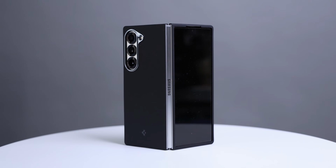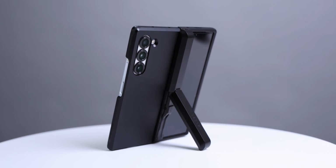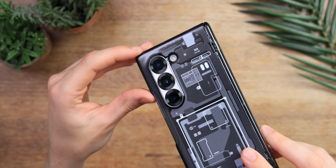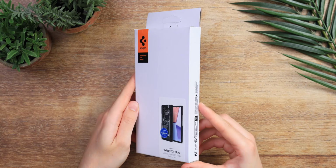So what does Spigen have to offer for the Fold 6? Well, quite a varied range actually. They got the Tough Armor and the Air Skin, the Ultra Hybrid and the 01 skin of that, and then finally the Slim Armor Pro. First up, the 01 Ultra Hybrid.